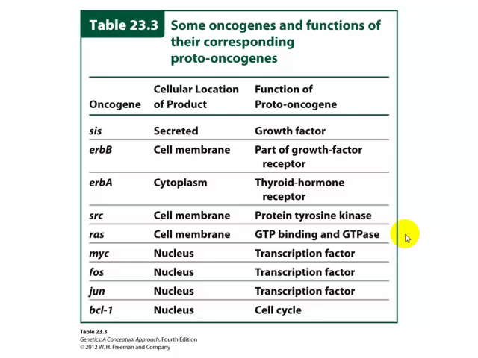These are some examples of oncogenes that are known to cause cell division, proto-oncogenes. You probably heard in other classes about the SRC genes and RAS genes, JUN, FOS, BCL1, MYC genes. You don't have to know those more specifically. They're just like two genes that are important for concept.